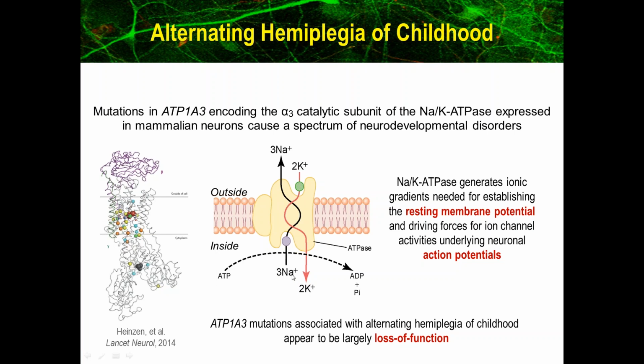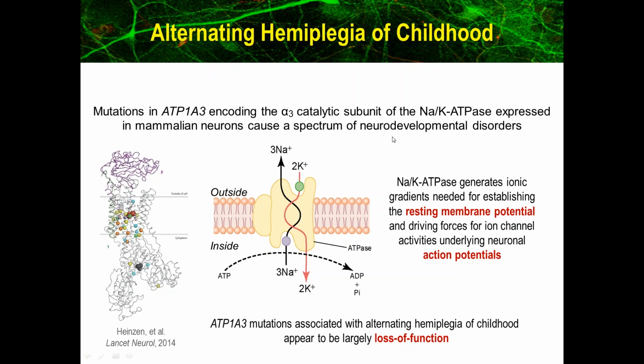I say partially because 3 sodiums are removed, but only 2 potassiums are replaced. And because each sodium and potassium ion has a single positive charge, there's a charge imbalance. That leaves a net negative charge inside of cells. That's a really important physiological principle that underlies the phenomenon known as the resting membrane potential, which is that all cells carry this slightly negative voltage across their cell membranes, and that helps the cells maintain certain properties.